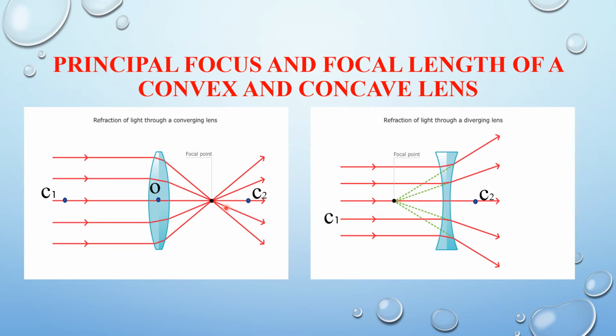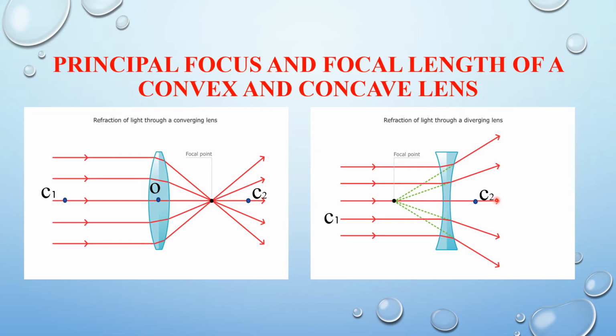What is a convex lens? We can easily say it is a converging lens. Through this we can easily draw a diagram too. Here the focal length is denoted by F. Next we are going to see about the concave lens. Similarly, it is opposite to the convex lens. It is a diverging lens. Here we can say a concave lens diverges a parallel beam of light. So a concave lens is nothing but a diverging lens.